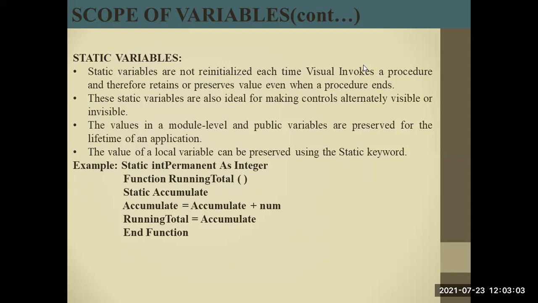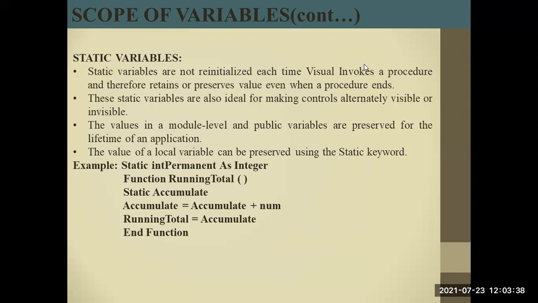Static variables are also ideal for making control alternative variables or invisibles. The values of module-level and public variables are preserved for the lifetime of the application. So if a variable is defined as a static variable, it can be preserved for the lifetime of an application. The value of a local variable can be preserved using the Static keyword. If you want to preserve the value of a local variable so that we can use it again and again, we go for the Static keyword.